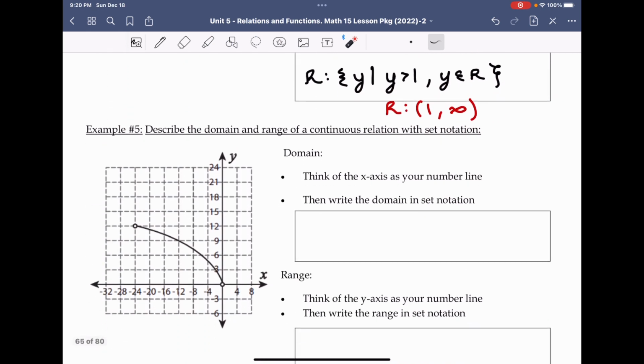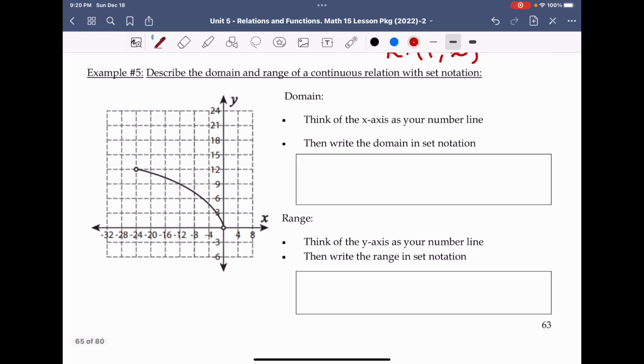All right, another example here. Domain and range, we're going to start off by writing our domain statement, domain, colon, curly bracket, x such that, and then now we need to determine the minimums and maximums. Well, the lowest x value occurs at -24. That's how far the graph goes. And now the absolute highest point is x equals 0, or right along the y-axis.